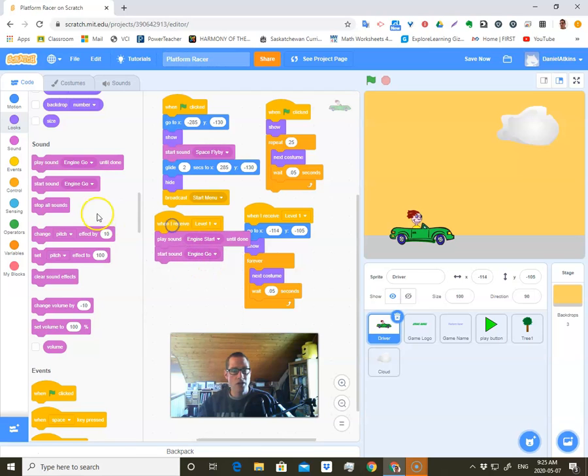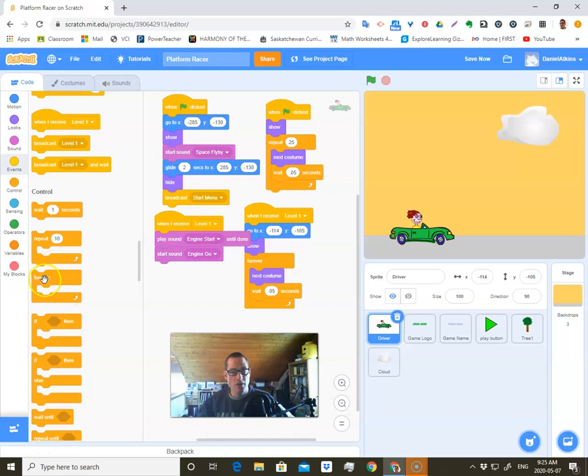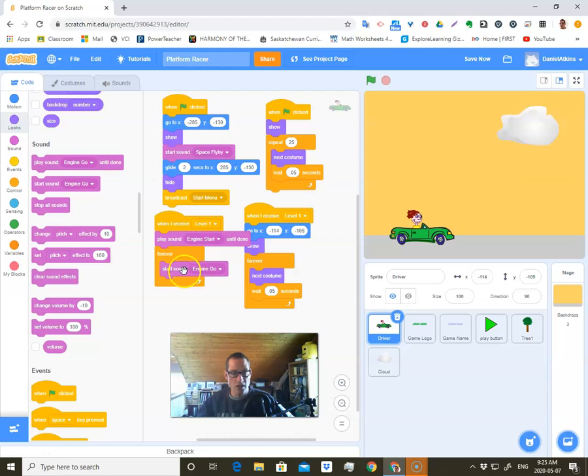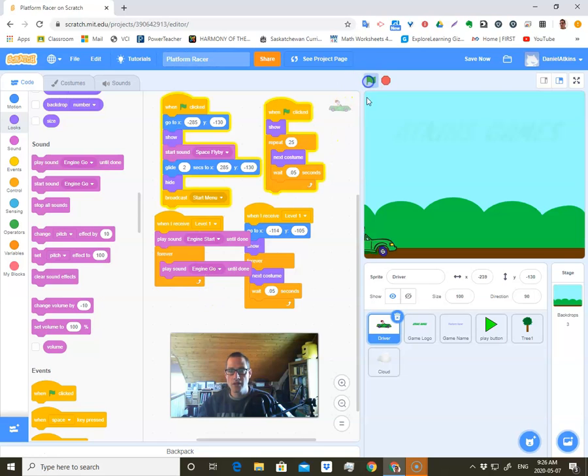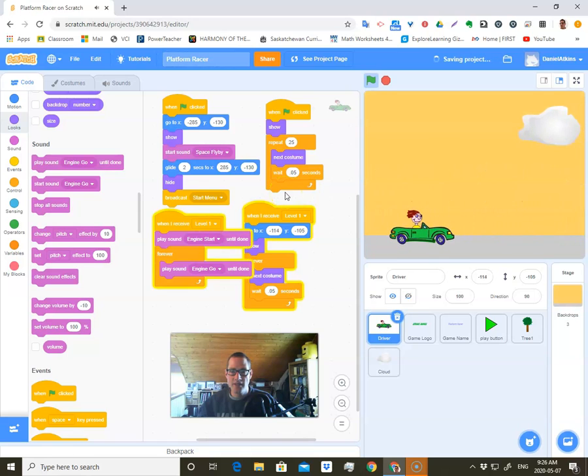And the engine go I actually want to continue to play forever, unless we maybe put a mute button in here so that you don't have to listen to it if you don't want to. So I'm just going to put forever around here. Oh, and I think this is going to have to be until done as well, otherwise I'll just continually try to start playing it. So let's put that until done. Okay. Let's hear what that looks like. That's good. And there it goes, driving down the highway.